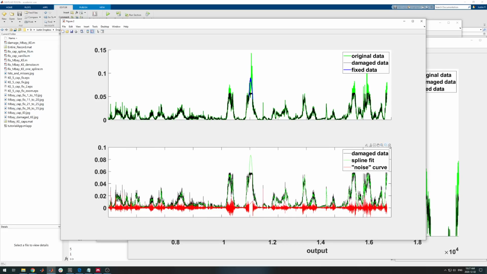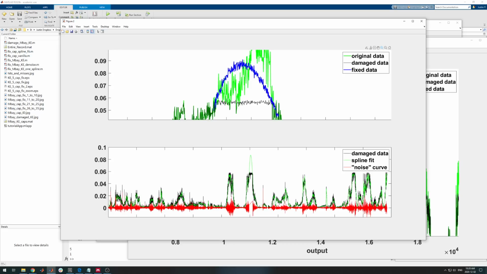So if I back out again, you can see that the spline is through the entire time series, and it is missing the points in the cap, and that's what creates the overshoot. This noise curve here, I'll explain more later, but basically, this noise curve is the difference between the green and black curves, and tells you how much this amount of fluctuation here gives me a way to add in the noise that you see up here, right? So the cap I've added here isn't just the spline, it's the spline plus some noise.